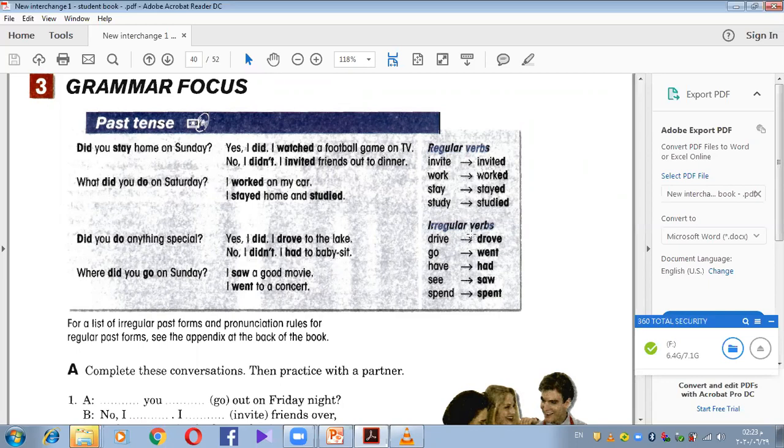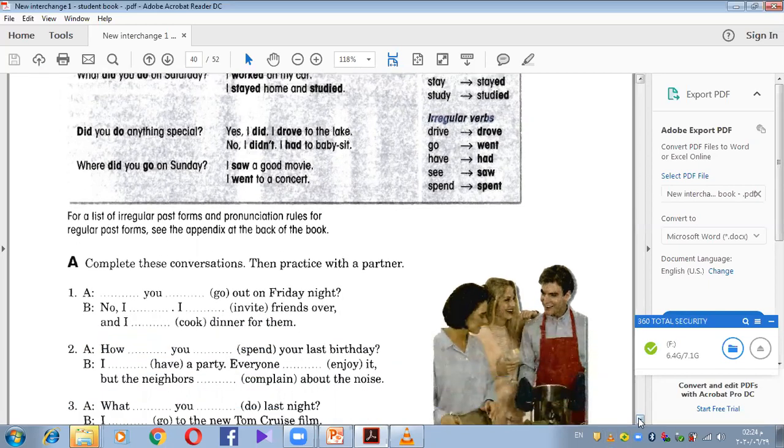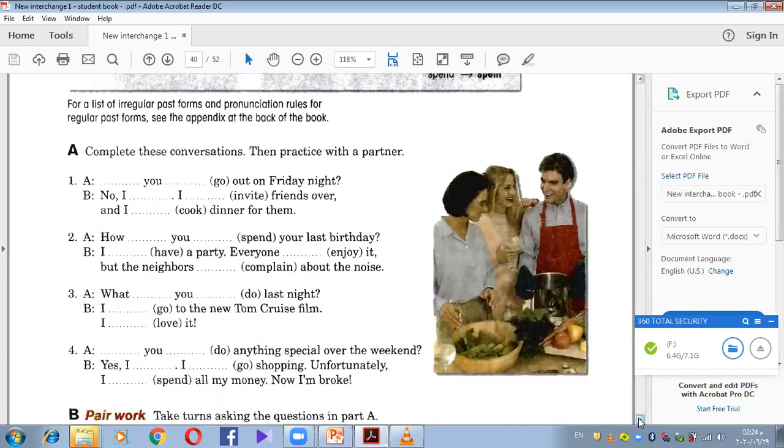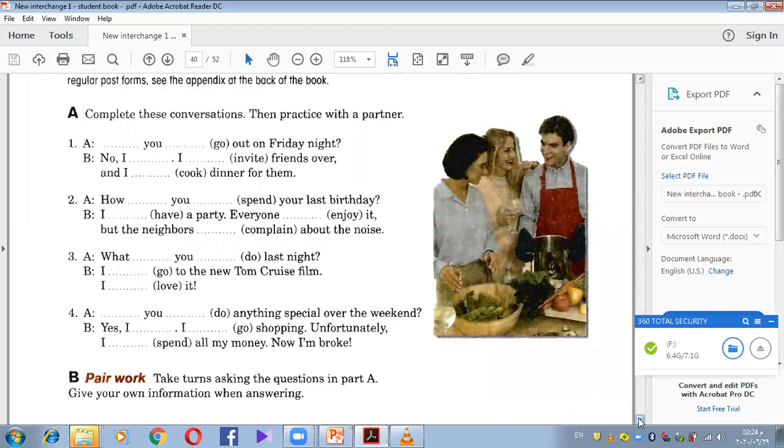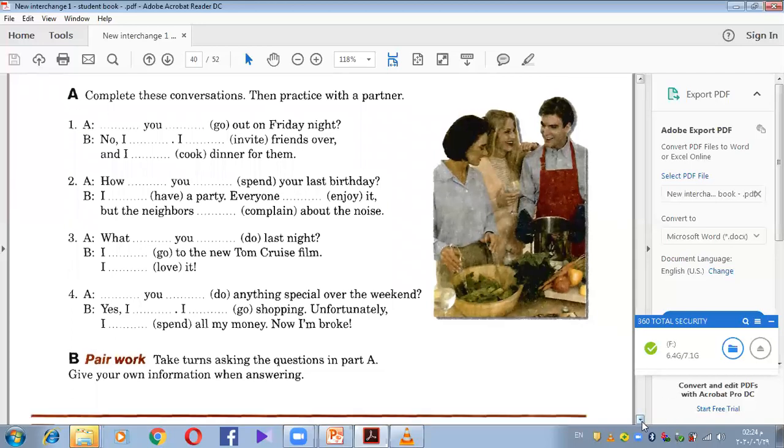And regular and irregular. Of course, you are going to have the verbs, all of them. So now I want you to try to have a look at these questions and to try to answer them as homework as well. So for example, the first one, on Friday night. So I'm gonna say, this is a yes or no question. So I'm gonna say, did you go out on Friday night? Okay, so the rest is going to be homework.